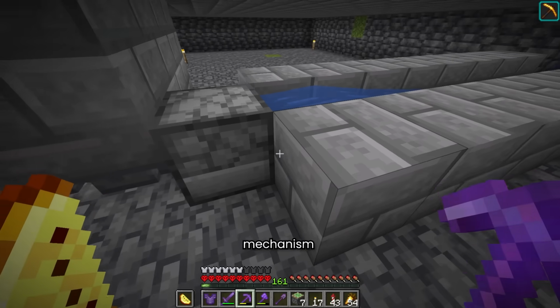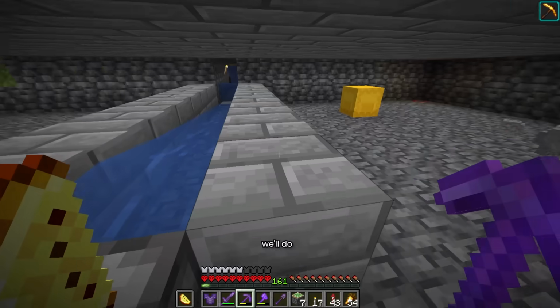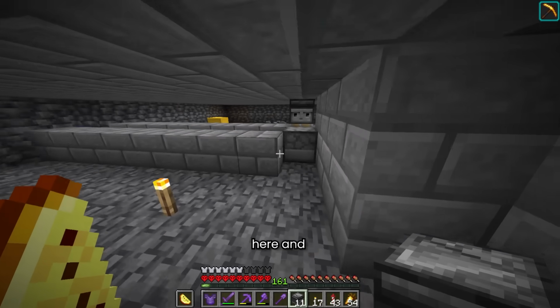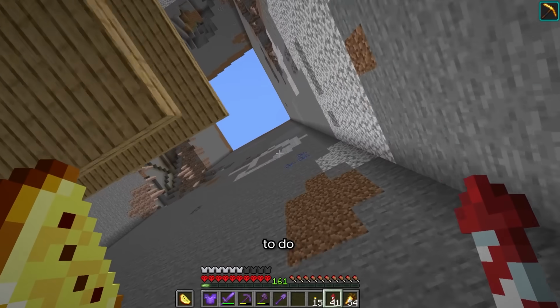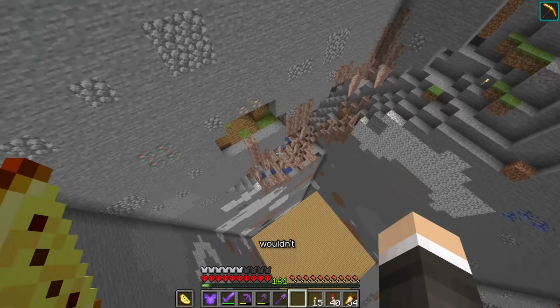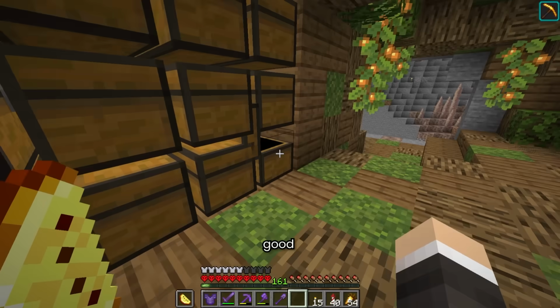And now we need the mechanism that recognizes when there's items in this dropper to spit them out into the water streams. We'll do a comparator like this, sticky piston right there, observer right here, and place an observer right here. So the next thing to do is to fly up here and see if it actually works. I don't see why the slime blocks wouldn't be making it into the chest. And not looking good so far.